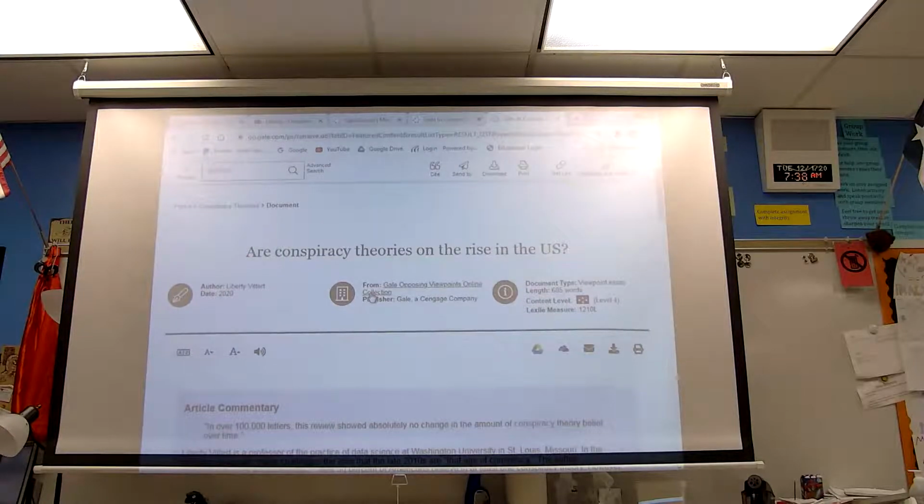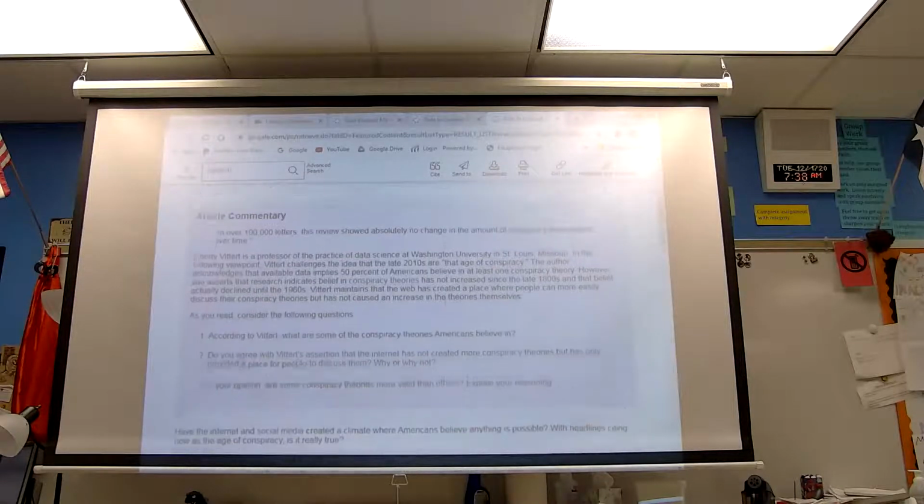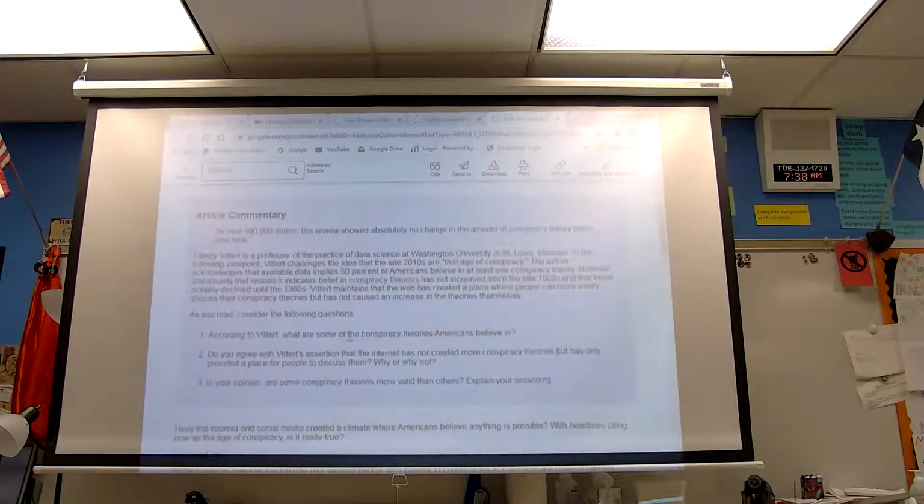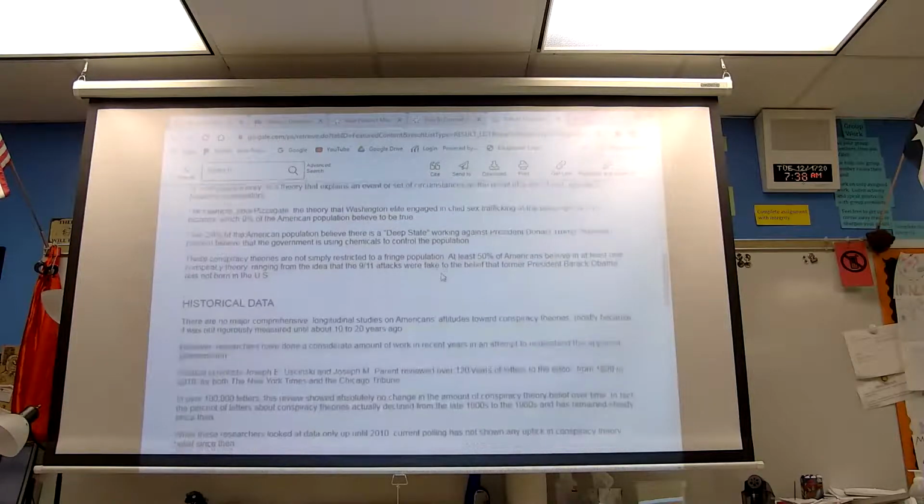You notice here at the top, it tells you what's the basic source, where does this come from? What was written this year by this person? It's produced by this particular database, so it's not an outside source. They wrote this for this reference material, and they tell you it's an essay that's 600 and some odd words. So you have an idea of what you're looking at before you get there. They give you a little bit of commentary to help you figure out how to read this. They actually give you the whole thing.